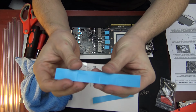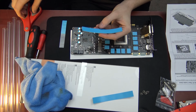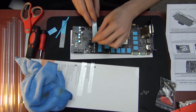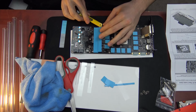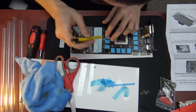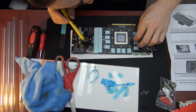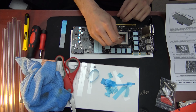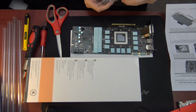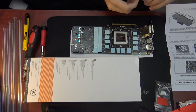And it looks like it's picking up on the camera. You can see where we got an imprint here, and we can cut right around that imprint. Now that we've applied all the thermal pads, let's do the thermal grease.